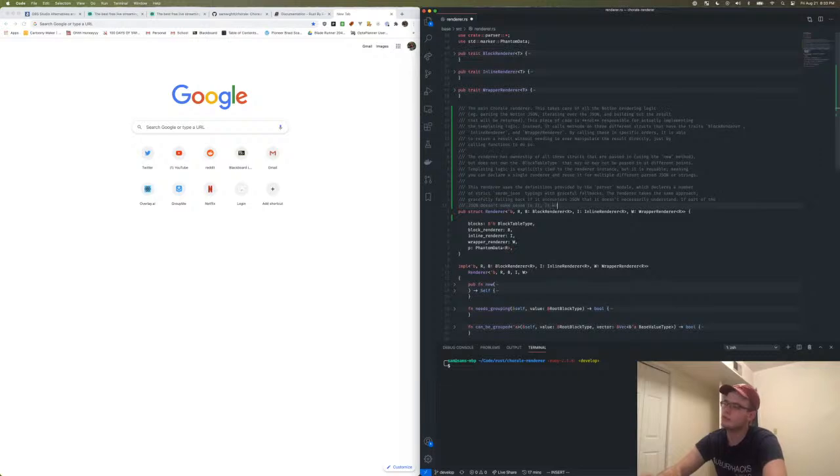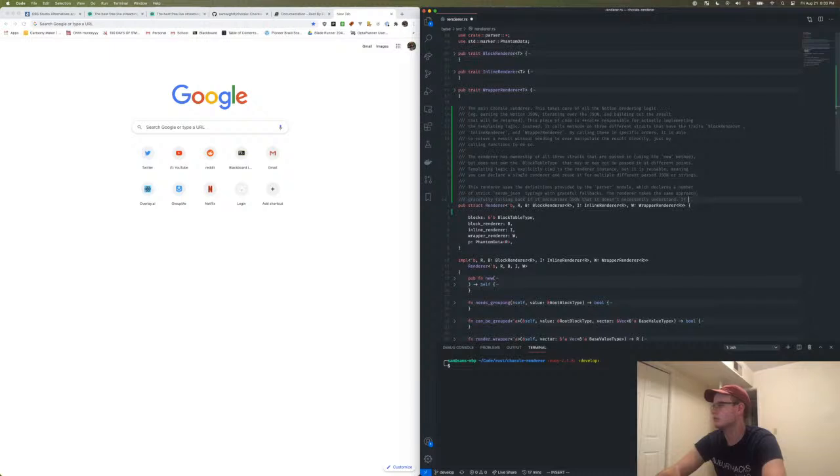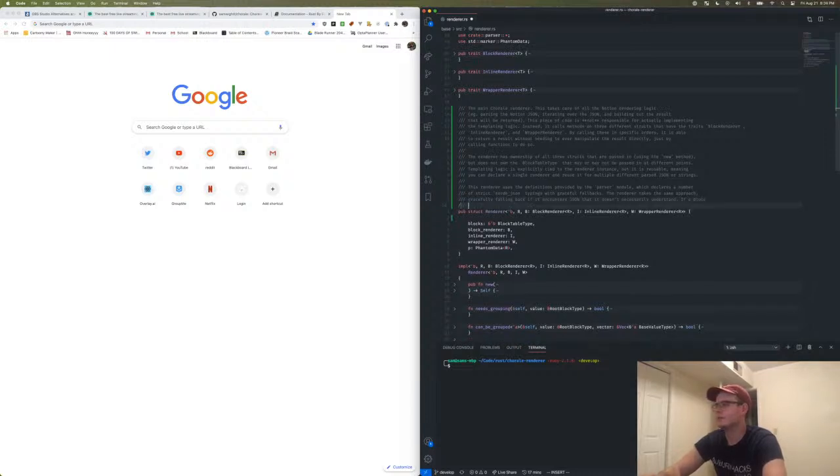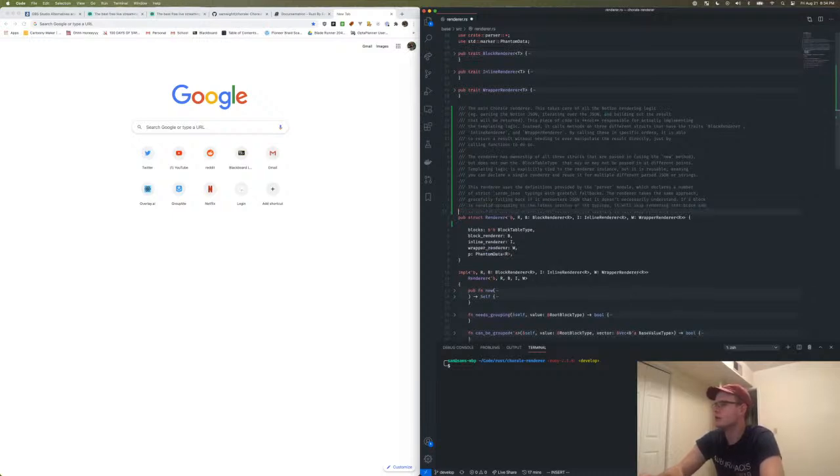If a block is invalid according to the latest versions of its typings, it will skip rendering that block and all of its children.